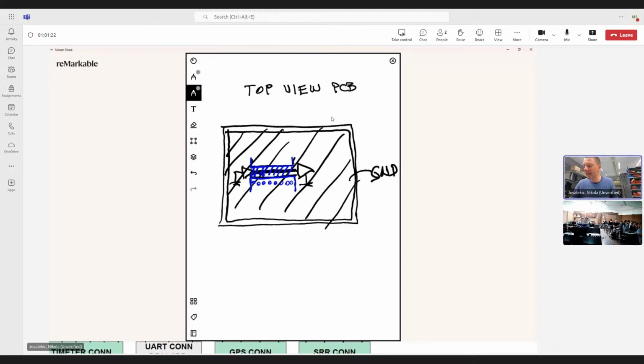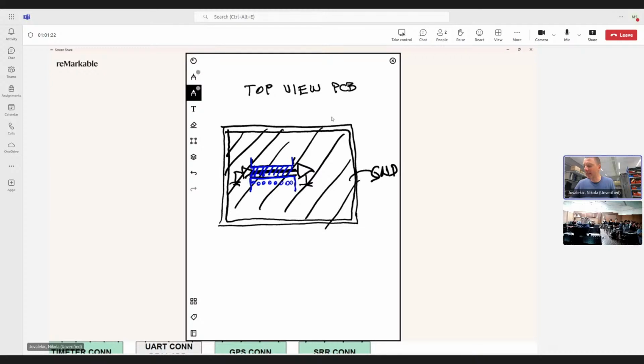And if you look at the cross section, it will look like this. You will have here your trace, and you will have vias around. Basically, it will look like this. On this side and on the opposite side, I cannot draw them.